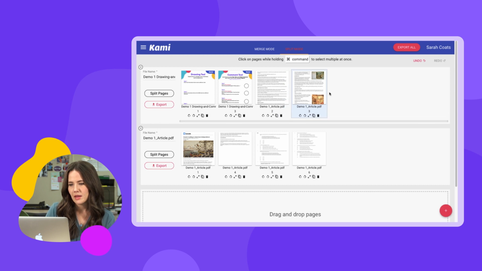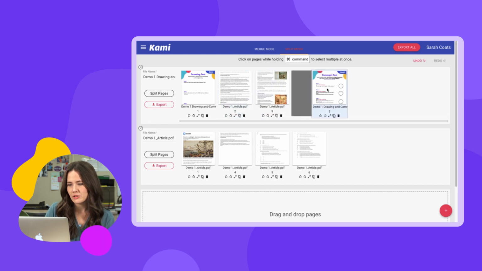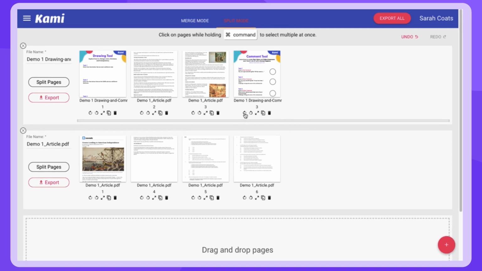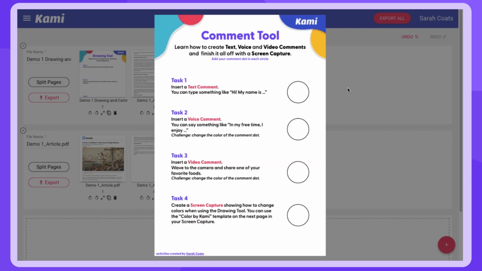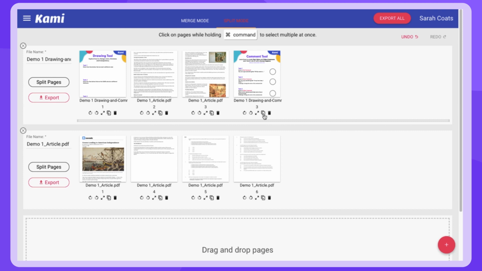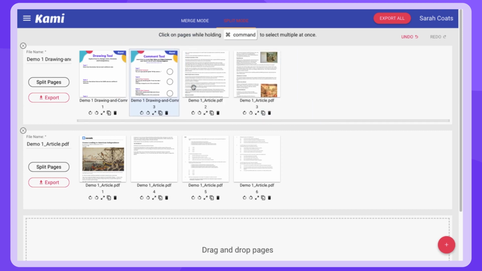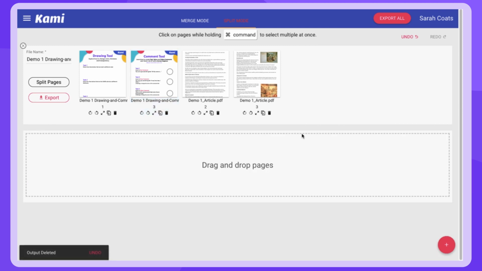to the top. From here, if I needed to, I could move the pages around. I could also rotate the pages by clicking on these little arrows. If I can't remember what the page was about, I could click on these 2 arrows to maximize it to the screen. And I can always click on this icon to duplicate a page as well. I no longer need these pages down here, so I could individually delete them, but instead I'm just going to click on the X right here, and it will delete all those pages for me.